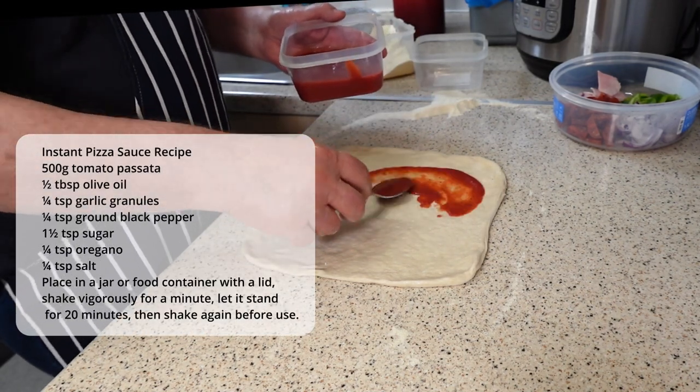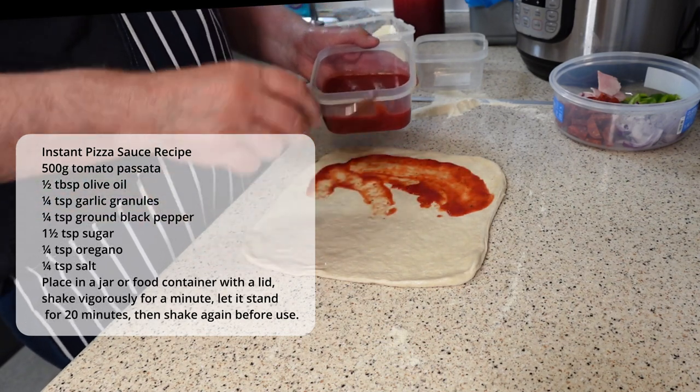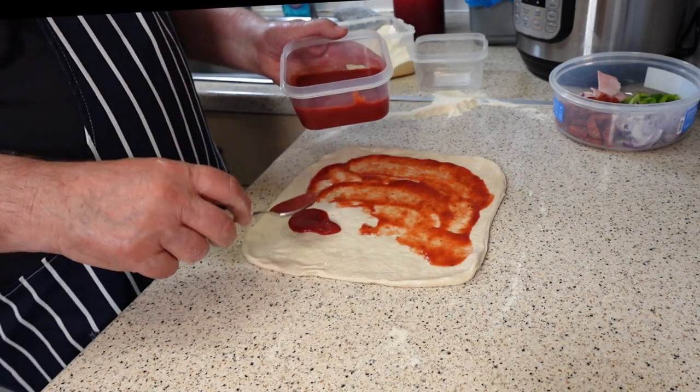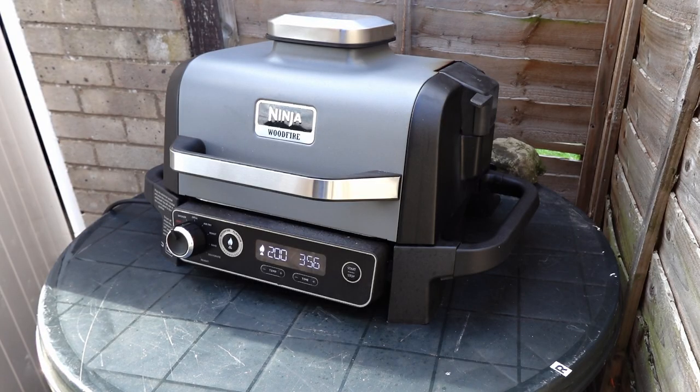Next, we need to spread the sauce. Use a spoon to scoop some sauce from the pot, and swirl it around the dough. Make sure to leave some space around the edges for the crust. Let's quickly look at our Ninja Woodfire and see how hot it is. By now, it should be 200°C or 395 degrees for the perfect crust.